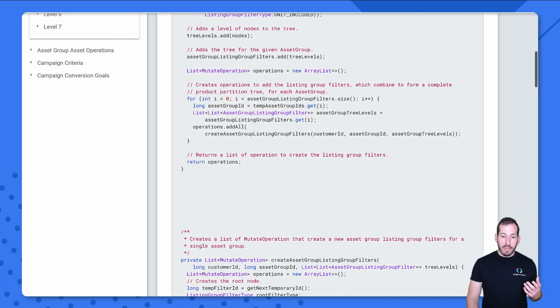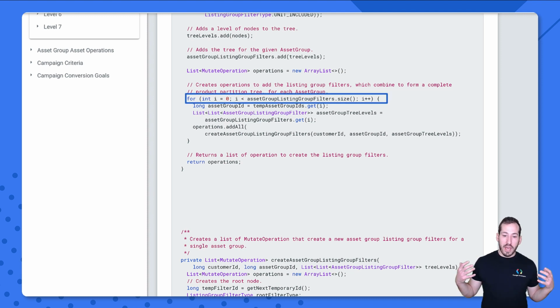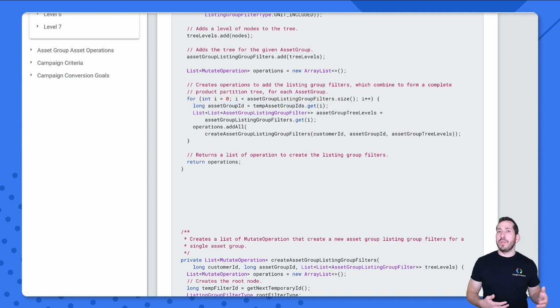So now that I have my nested list, let's take a look at what I'm actually doing with it to create that product partition tree. So the first thing I'll do is loop through the top level of that list, which represents the different product partition trees for each individual asset group. Now, if you watched the prior episode, you'll know that when we created the individual asset groups, we saved the temporary ID for each one in a class level list.